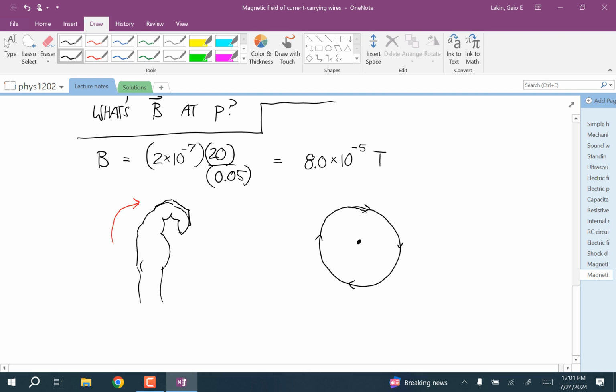And so if this is the wire, the middle of this circle, and that's the field lines around it, you can imagine this is the entire field line that's at a distance of 5 centimeters from the center of the wire. The point we want is down at the bottom of that circle. And so the vector that's tangent to this field line in the direction of the field line is this way. So that's the direction of the magnetic field vector. And so I can write this as the magnetic field vector has this magnitude and it's in this direction. As usual, the easy part is coming up with the magnitude, and the more complicated part is using the right-hand rule correctly.